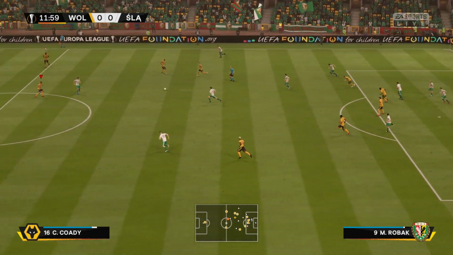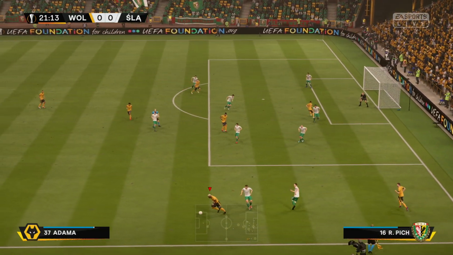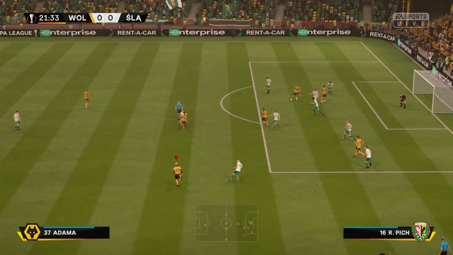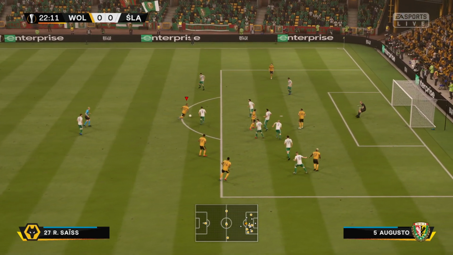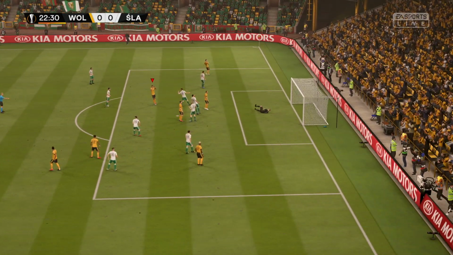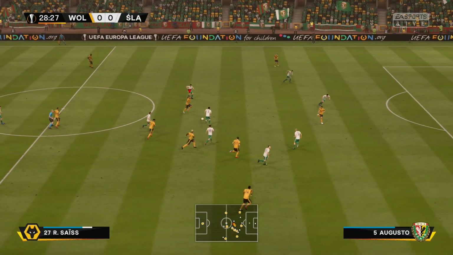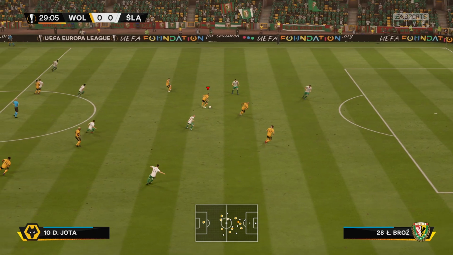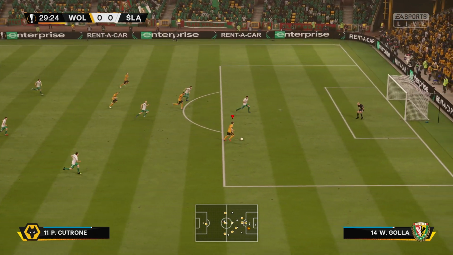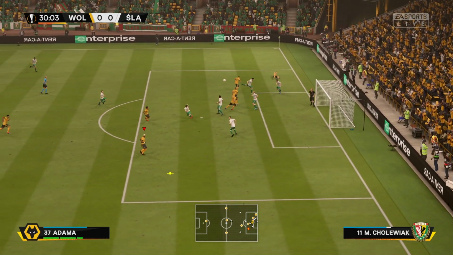But Jota, you can see there, a chance, gets out-strengthed. Now that's one thing they probably will have the advantage in: strength and physicality. But Adama Traore plays it into Gibbs White, laid off to Seiss, takes a touch, dribbles forward a tad, and his shot is over the crossbar, unfortunately. As we move forward here, 28 minutes in, Seiss loses the ball, and we win it back with Jota. Played through to Cutrone. Strike across goal. Great save. And Vinagre's there at the back post.